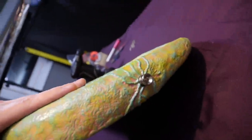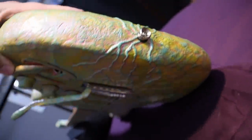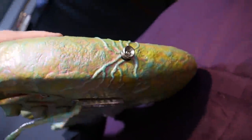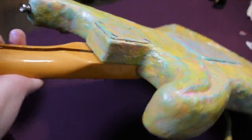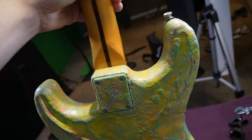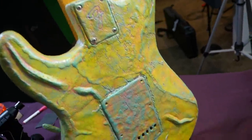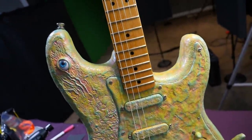One thing I didn't really notice until I really started to look into this is, look at the bottom of the strap button right here. All the veins stem from outside of it. It's almost like a root system. Unfortunately, nothing like that at the top strap button. The sides are pretty much more or less the same as the rest. Not a whole bunch of veins going on, but you still get the texture and the clay. He could have cheaped out and just done the top or just the back, but everything, cutaway and all.